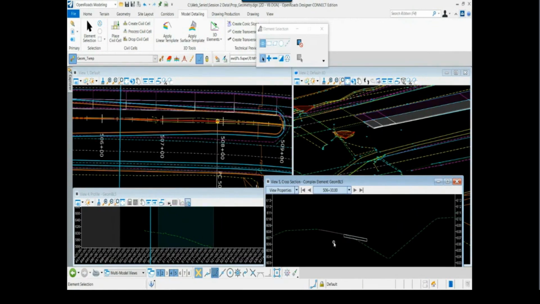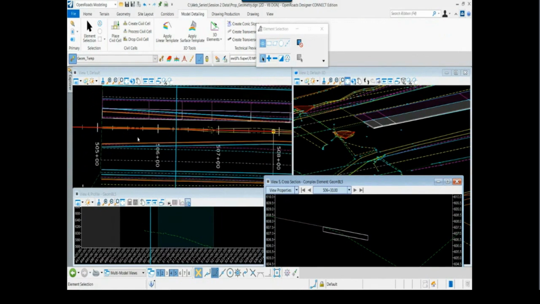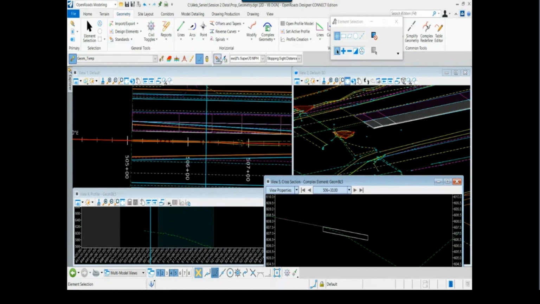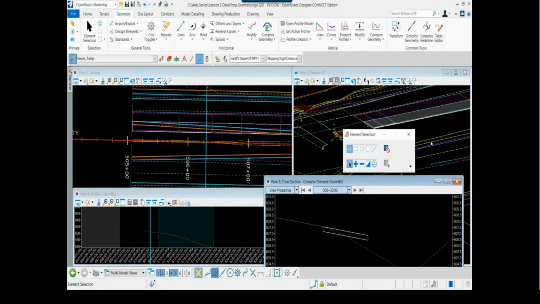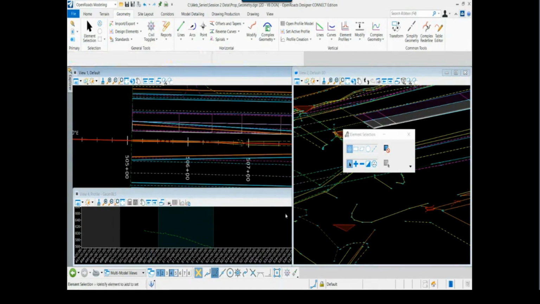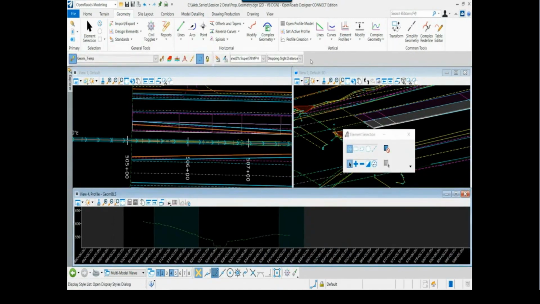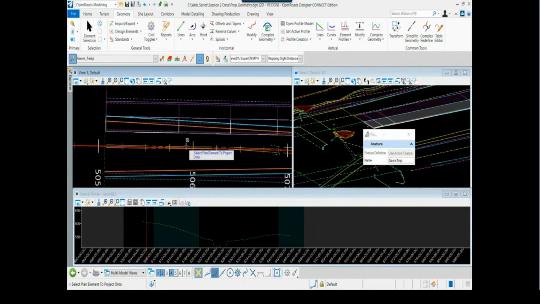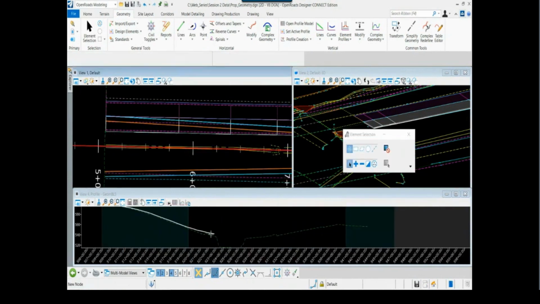But we've located now this point that's going to be the basis for what will become our PGL, and now we need to show that on the profile. So I'm going to go back to the geometry tools. I'm going to go into now the vertical section. Let's turn this off, clear up our view a little. And now under the vertical menu, I'm going to go into profile creation and I'm going to project a profile to an element. Okay. And so now I'm just going to take that edge of pavement feature and I'm going to project it down onto the baseline in data point. And now we have that feature or that graphical representation of the widened edge of pavement in the profile.